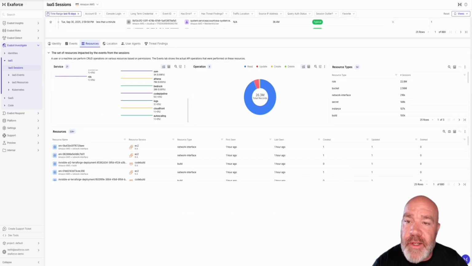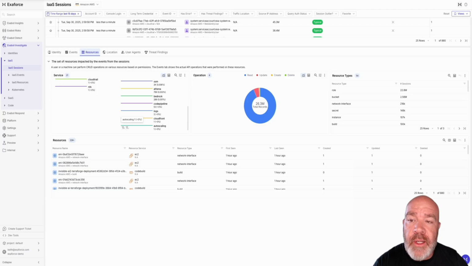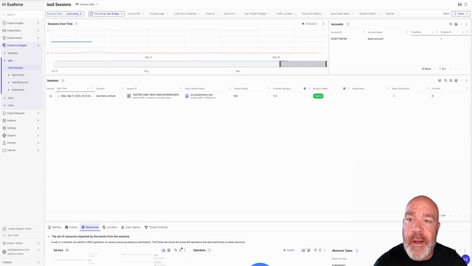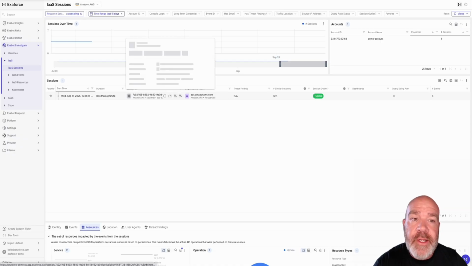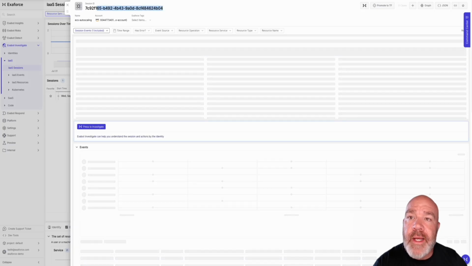So let's find something a little bit more rare inside of here, for example, this auto scaling event. We don't really see a lot of this happening inside of this particular environment in the last 15 days. I want to filter on that. What you're going to see is a cross filter now gets applied on the entire dashboard. It's saying, hey, there was only one time that we saw that. Do you want to load that session? Now when I load that session, we'll get that session ID.